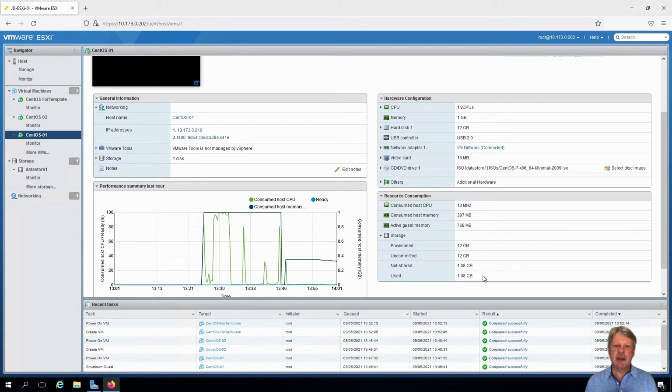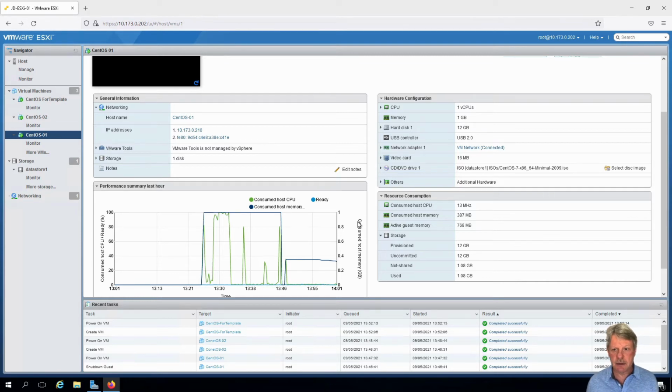So basically, I've set aside 12 gigabytes for the VM, but I've only used one, and therefore the remaining space is actually available for other VMs to use. In other words, if I never actually do fill that disk up, I will never actually allocate the 12 gigabytes on the disk. Now, what happens if we add some disks?